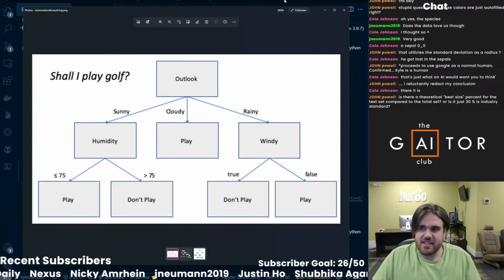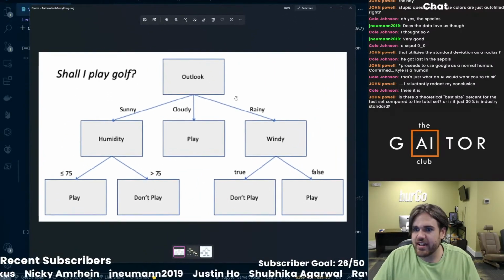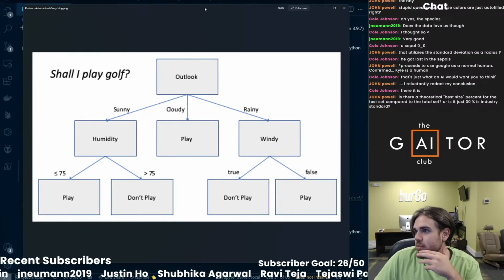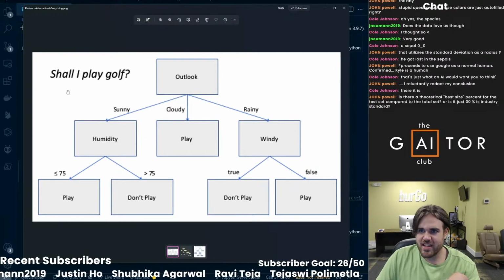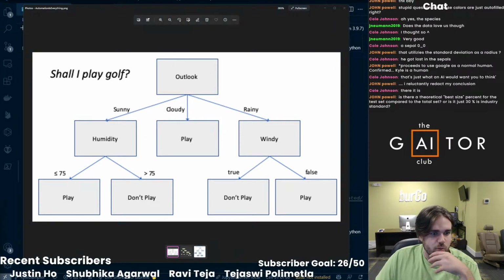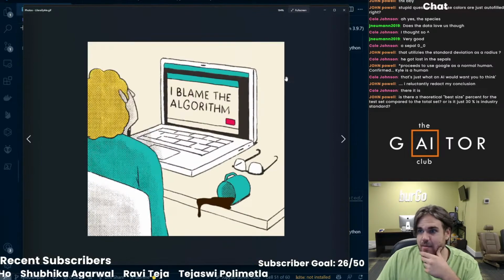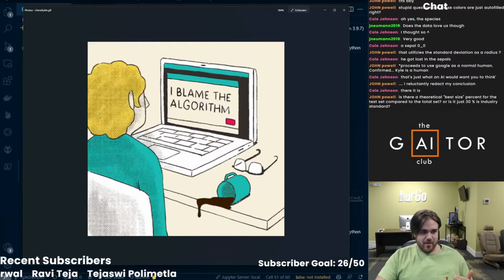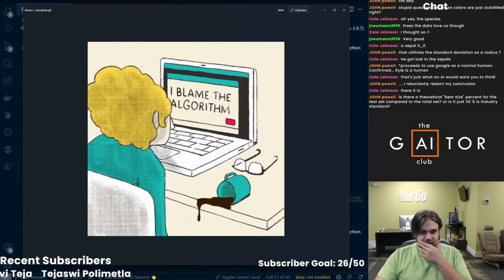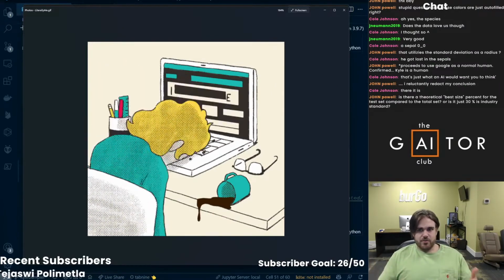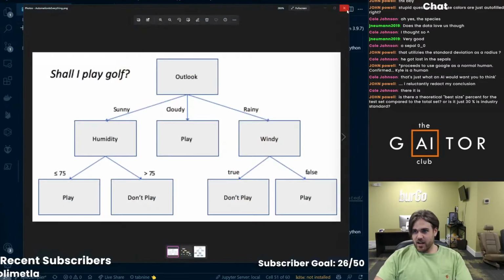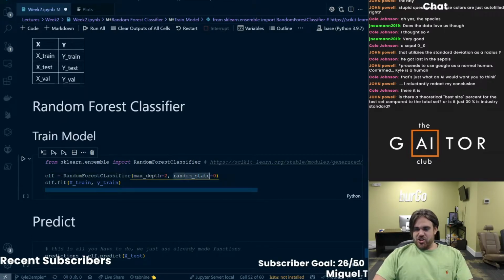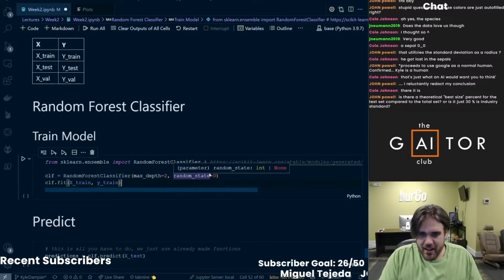So what is a decision tree? A decision tree is a way for a computer to follow a set of rules that are put into guidelines using Gini coefficients, stats, and everything. We basically just blame the algorithm if something comes off. I personally won't be making any of these algorithms from scratch. I will be using Python libraries, just like a normal human being. I'm not an absolute Chad at programming. I'm just a normal human being.